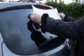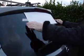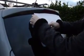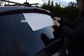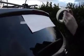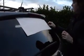The Cambridge logo has to be applied all in one piece. Make sure you're not obscuring any of the lights that are integral to the window. First, use some masking tape to position it. The heated rear window lines are a very good idea, so you can put the line of the Cambridge logo onto the lines on either side, and then apply masking tape at the top to make a hinge. So that means half of it is on the decal and half of it is on the window.